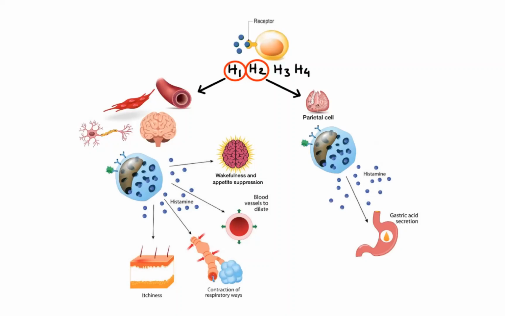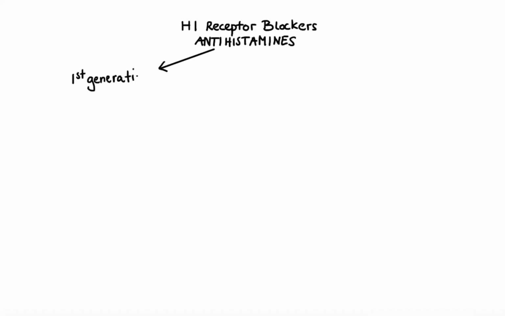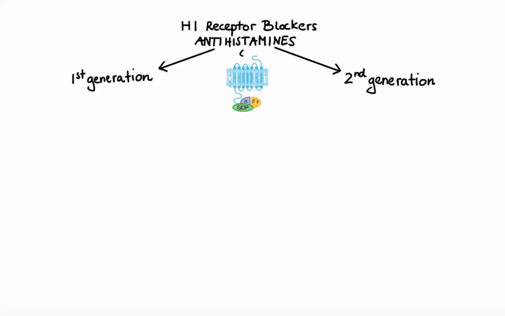Now let's switch gears and let's talk about drugs that block the action of histamine, starting with H1 receptor blockers, classically referred to as antihistamines. So the H1 receptor blockers can be divided into the older or first generation agents and the newer or second generation agents. These agents act as inverse agonists, meaning they bind to H1 receptor on a target tissue and stabilize its inactive conformation. This leads to inhibition of histaminic actions and gradual relief of allergy-related symptoms such as inflammation, itching, runny nose, and sneezing.